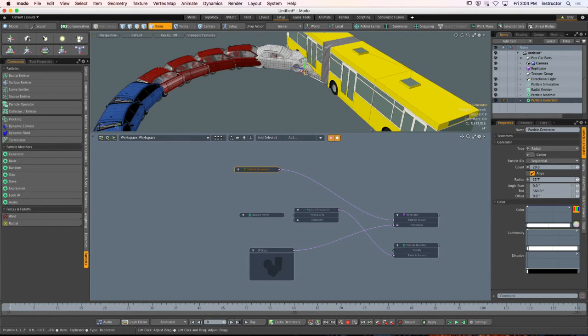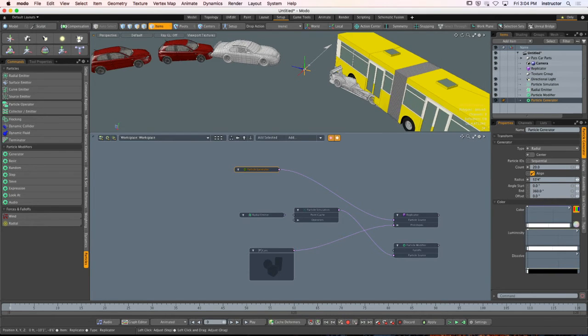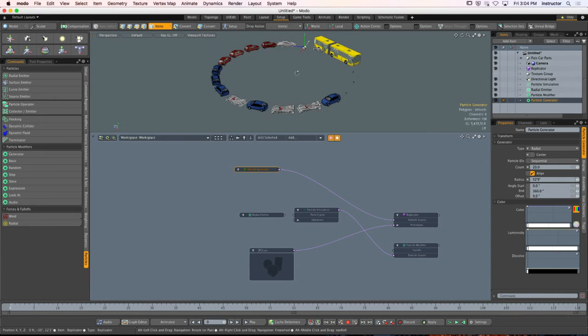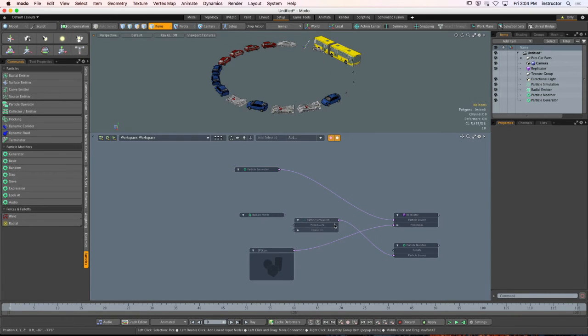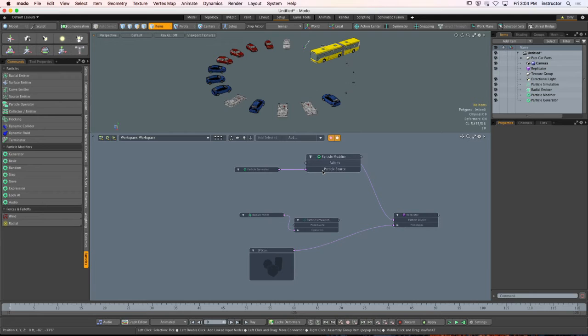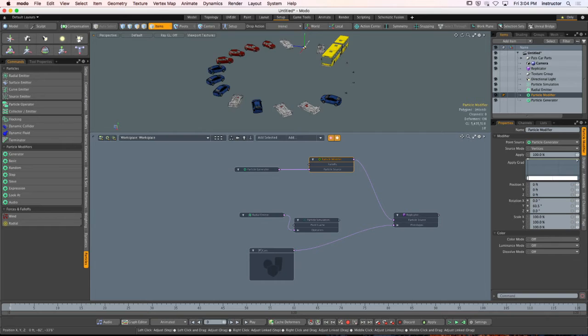That's fun, isn't it? Okay, so now, there we go. That's awesome. Yeah, okay, so I'm just confirming here that I'm not, in fact, going crazy. Because this particle modifier, the output goes there. Yeah, okay, I'm not going crazy. Okay, good. The particle modifier did exactly what it should have been doing, right? Because now it's rotating the particles. Yay!